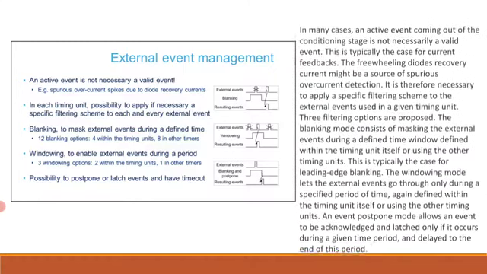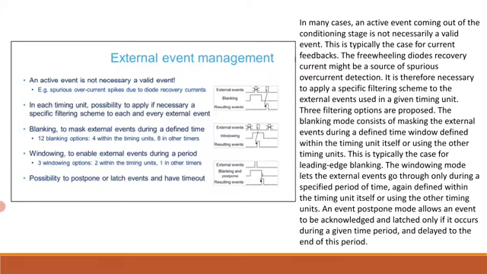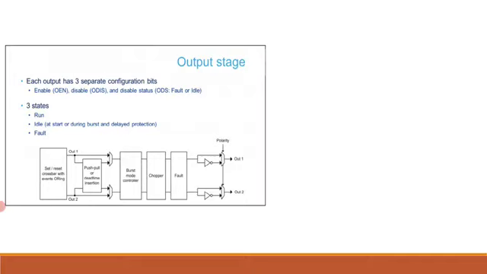So each of the 10 high resolution timer outputs have 3 configuration bits. We spoke about it in our previous sessions. The output is enabled using the OEN bit and disabled using the ODIS bits. All bits are grouped in a single register to have the possibility to enable and disable multiple outputs in a single write access. A disabled status bit ODS indicates if the output was disabled because of a fault detection.